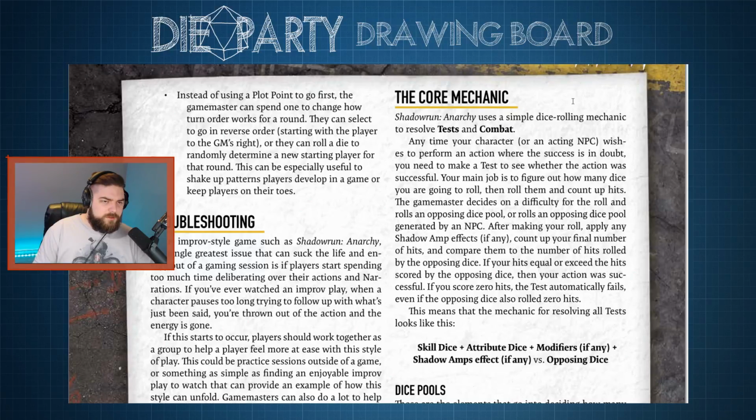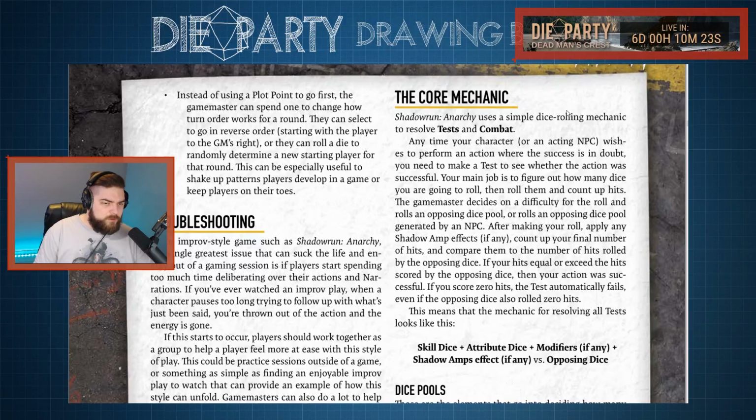Shadowrun Anarchy uses a simple dice rolling mechanic to resolve tests in Anarchy. Anytime your character or an acting NPC wishes to perform an action where success is in doubt, you need to make a test whether the action was successful. Your main job is to figure out how many dice you're going to roll, and then roll them and count up the hits. The game master decides on a difficulty for the roll, and rolls an opposing dice pool, or rolls an opposing dice pool generated by an NPC.